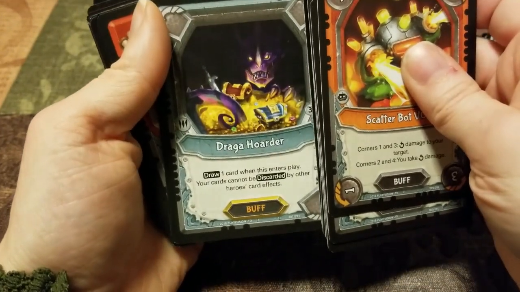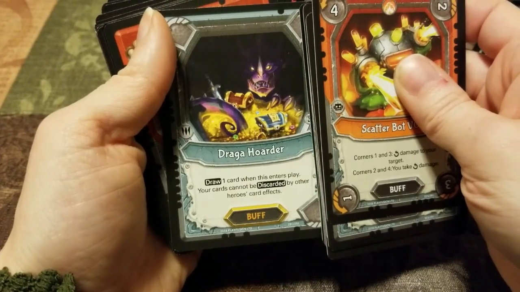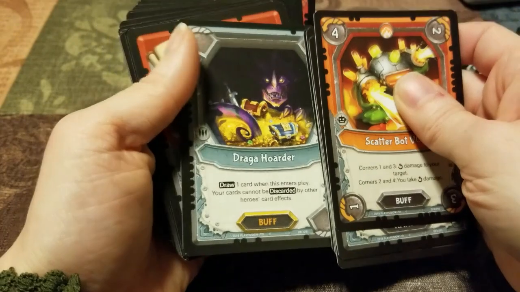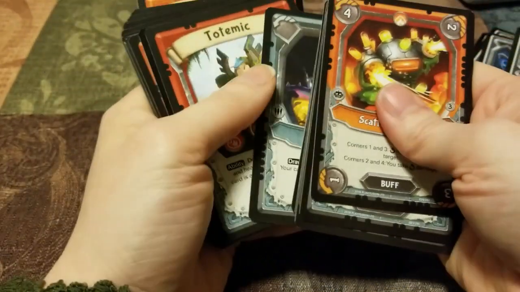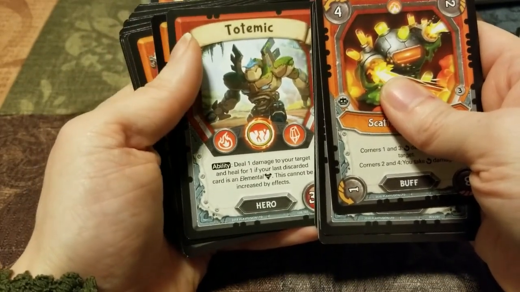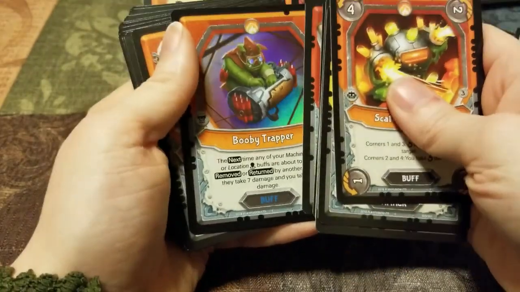Draga Hoarder. So our rare is draw 1 card when this enters play, and your cards cannot be discarded by other heroes' card effects. And that will last for 3 rounds, and it doesn't rotate until they actually do it, so that'll stay on the board until someone either removes it or it actually happens. Hero is Totemic, and our foil is Booby Trapper.